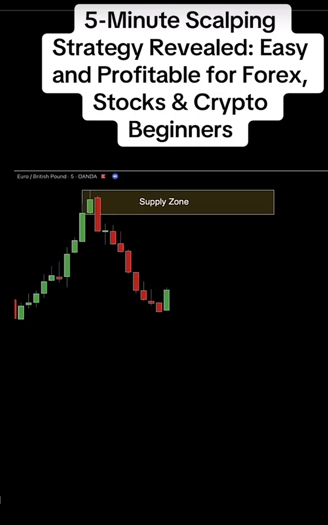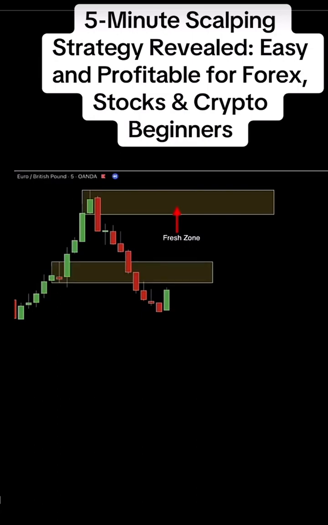Before taking a trade, let's go through the checklist to confirm this supply zone's potential. First, observe the candles that form the move down. They are large, showing strong bearish momentum, indicating institutional involvement, a positive sign that this zone could hold when the market revisits it. This supply zone is fresh. It has not been tested since it formed.